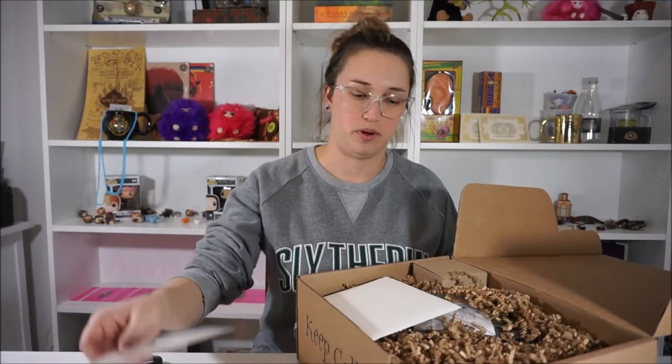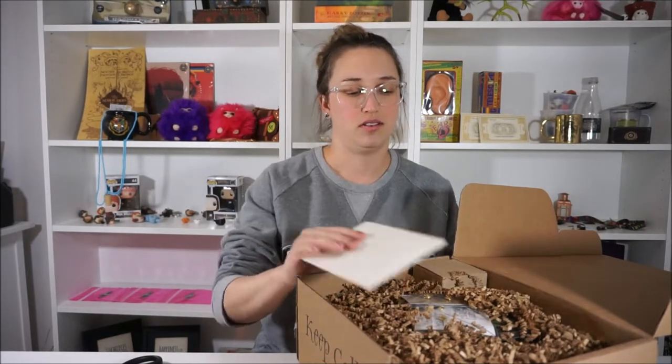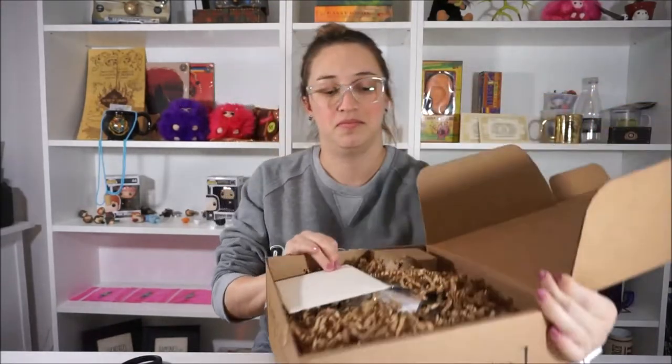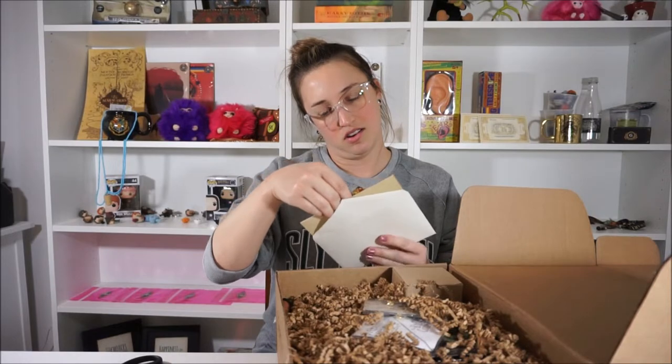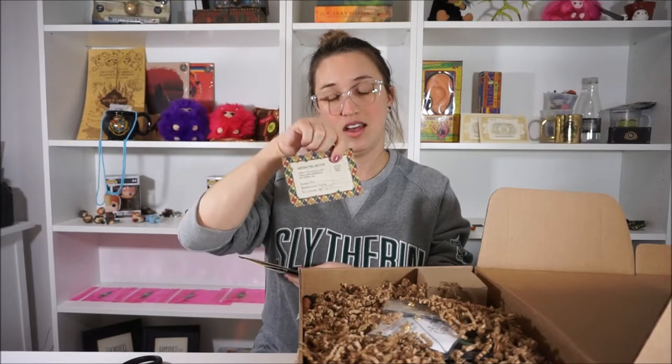I see automatically there's a little envelope right on top. I'll go ahead and open the letter. Oh, that's cute — it's like a little library card. It says 'Library card: student must be in possession of this card to borrow library books.' And then on the back it says 'Restricted Section' — it's got a little spot for your photo, as if you had to get approved to go to the restricted section of the library, with a place for your name and date. I love stuff like this — it brings the Harry Potter world into your world a little bit more.